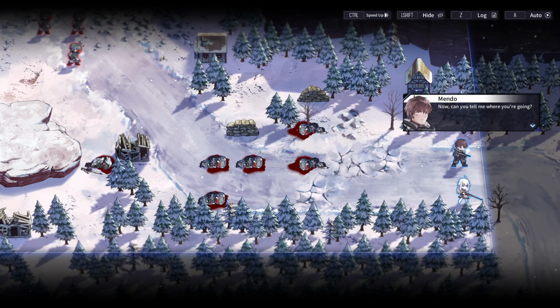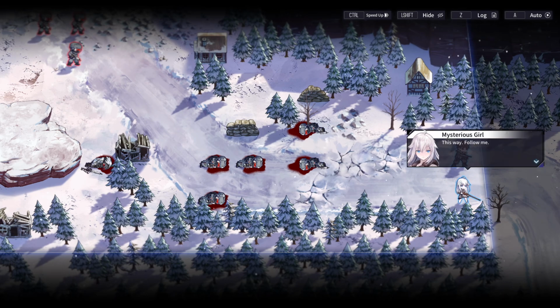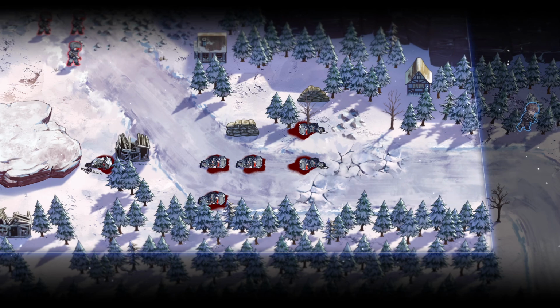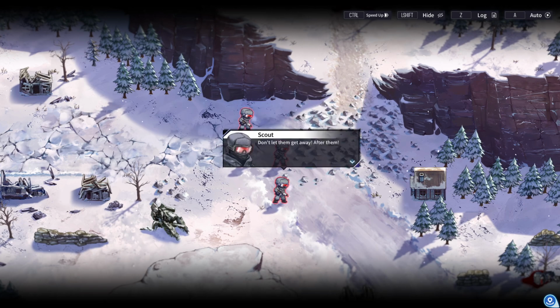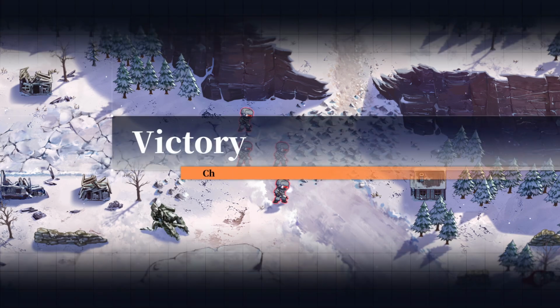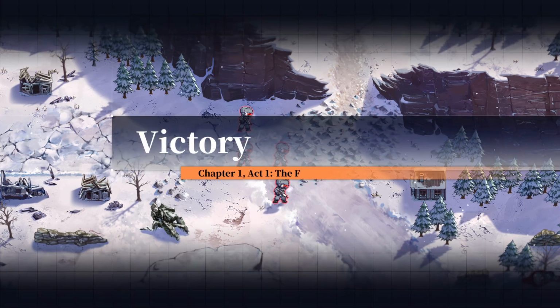Now, can you tell me where you're going? This way, follow me. I've lost the targets. I think they've gone down the mountain. Don't let them get away. After them. Victory! Victory! Chapter 1, Act 1. The first battle is complete.